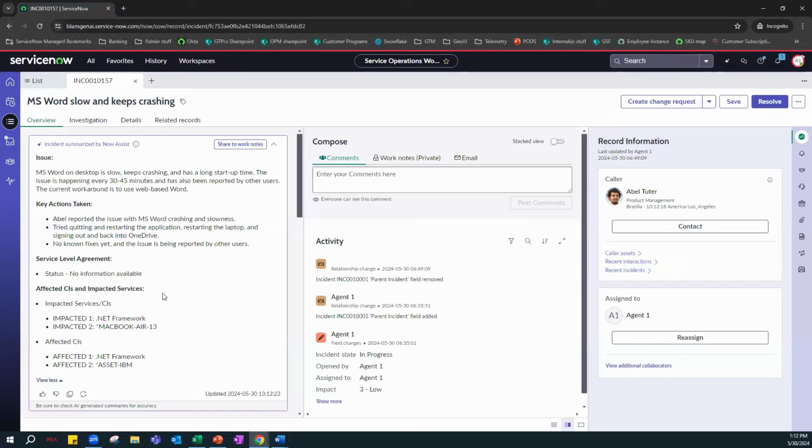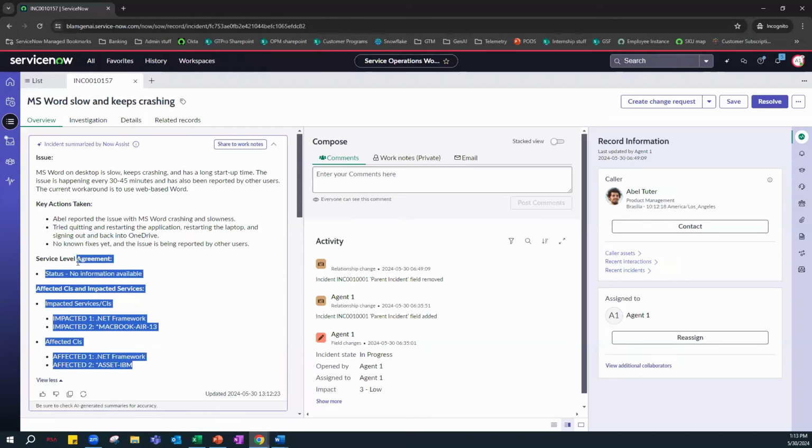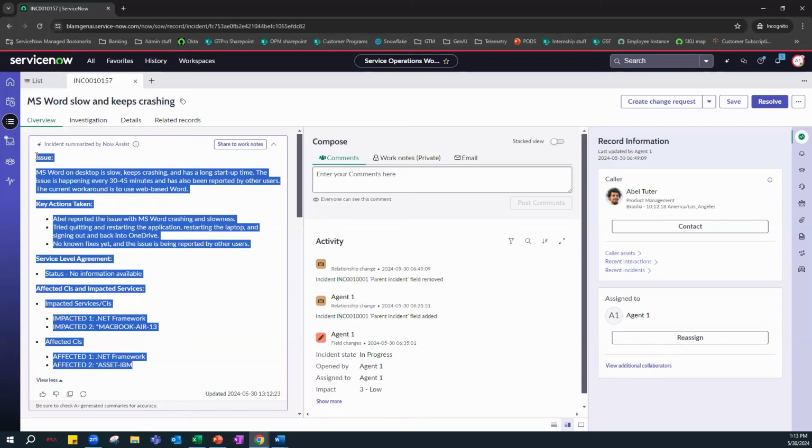So with the May release, which requires you to upgrade to patch 3 Washington, and you need to upgrade to Now Assist for ITSM version 4.0.1, and you'll also need to upgrade to SOW Service Operations Workspace 5.0.0. Assuming you've done all of these things, this is what the new incident summarization format will look like.